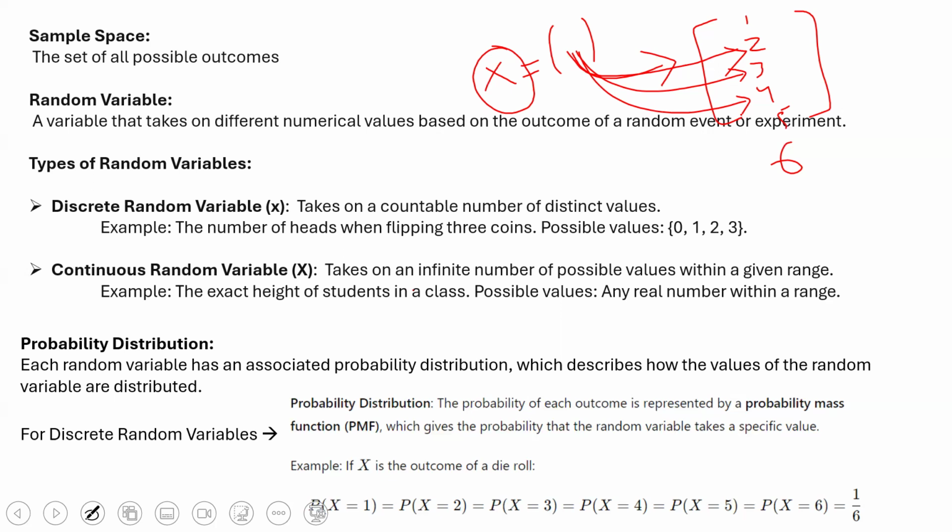So when you do an experiment, there are infinite possible values or outcomes that the experiment can produce. When you take the heights of students, it can produce an infinite number of outcomes because they can go to decimals and the values look infinite. So when the random variable takes values from the outcomes of such an experiment, we call it a continuous random variable. Are we clear till this point?